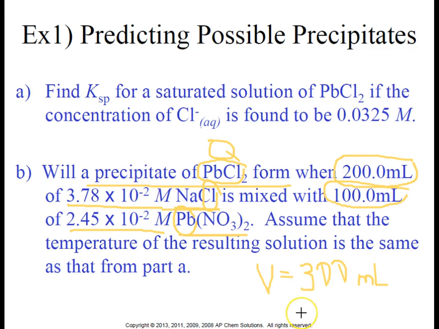If you remember back to lecture 1, we talked about if you have a solution and then you add water to it, which is essentially what we're doing here, even though the water has other stuff in it, it changes the concentration, and it's known as a dilution. So we've got to calculate the new concentration of these two species. Do you remember what equation to use in a dilution? We're going to use that equation M1 V1 equals M2 V2.